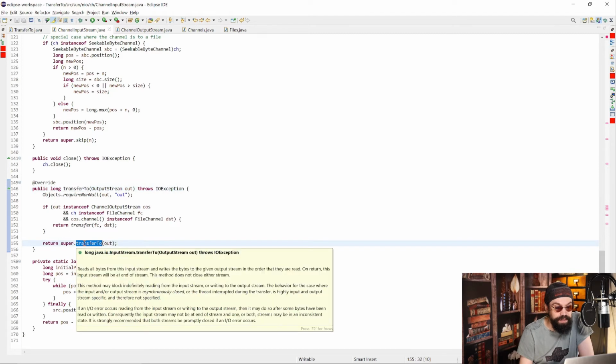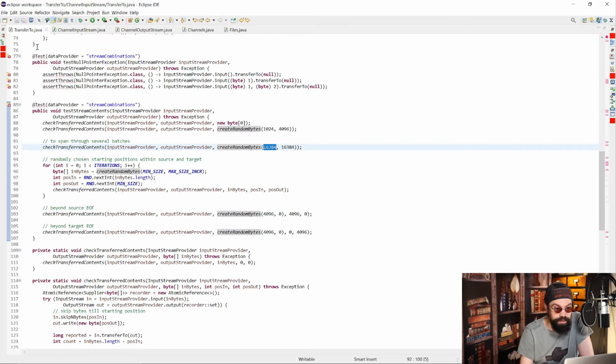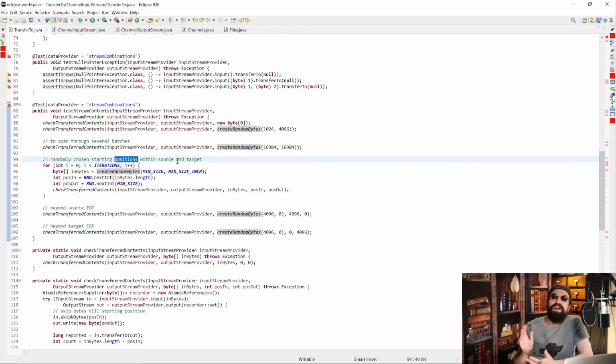And inside here is a loop that uses smaller blocks. So we have seen it is 8K. So here we are sure at least 16K are used. So we are sure that if there is a problem with using multiple iterations, then this will detect it. Then we have something with the starting positions. There could be in theory a bug.